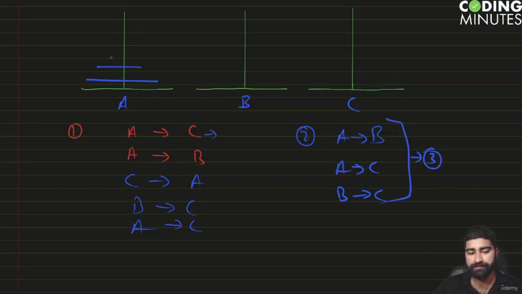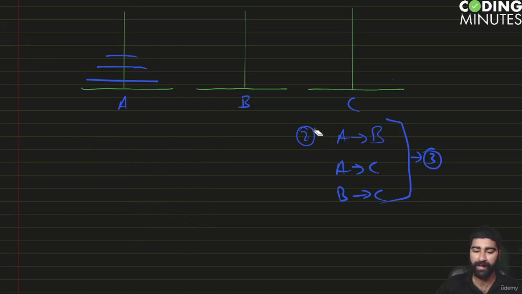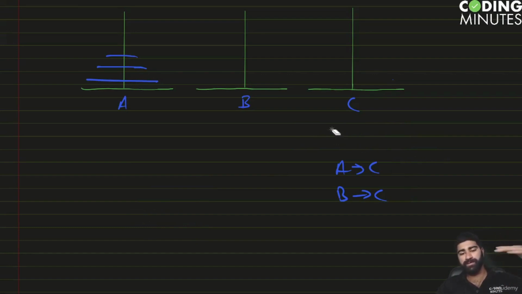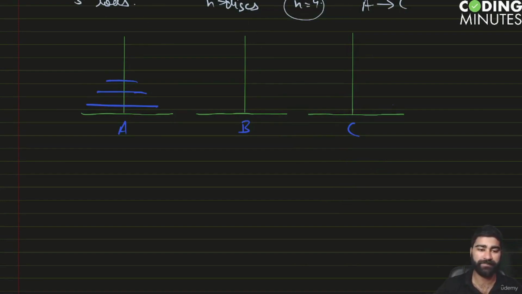Now, you all can try what will be the best way to move these disks from A to C using B. And now the number of disks is three, right? So I'm just leaving this to you. Maybe pause the video and try to do it yourself. You will understand the problem. And just keep one thing in mind. If there's a bigger disk in any rod, it will be at the bottom, right? That means there should be no bigger disk on top of any of the smaller disks. Cool. Yeah, so we just need to keep that condition in our mind, right?